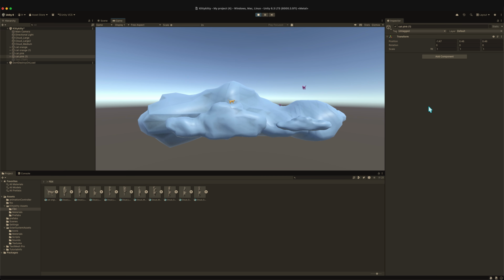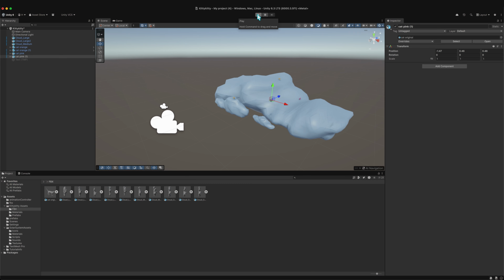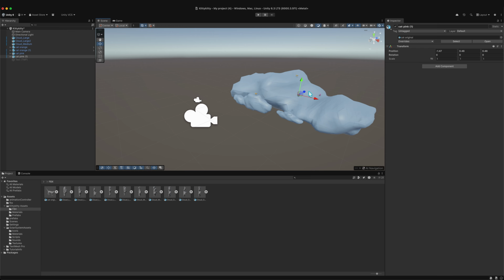Now we're in the game mode. And what you need to know is that whatever you change in the game mode, you cannot save. So let's just say I want to change the pink cat location. And I changed it way out here, right? I stopped the game mode. It's back to where it was, because whatever you change in game mode won't reflect. It only works in the game mode. So you have to exit the game mode.